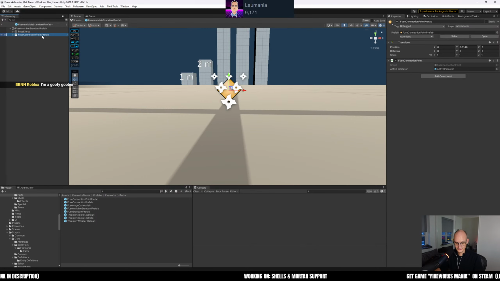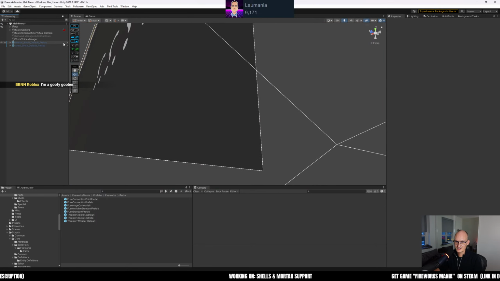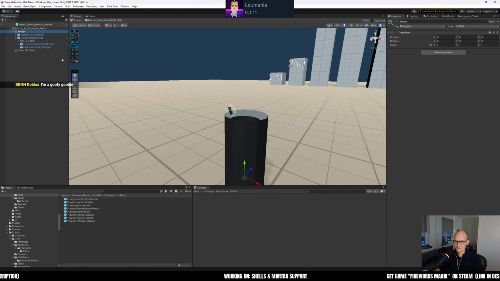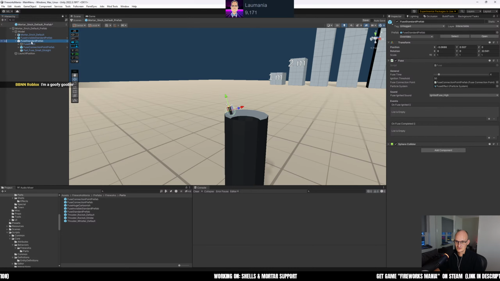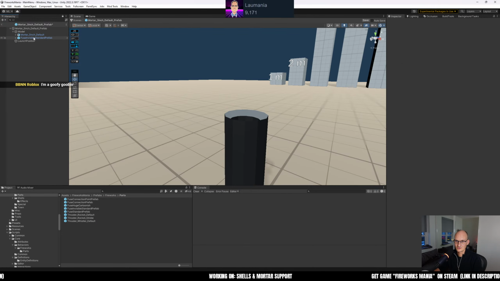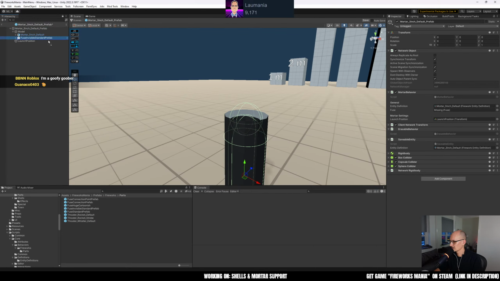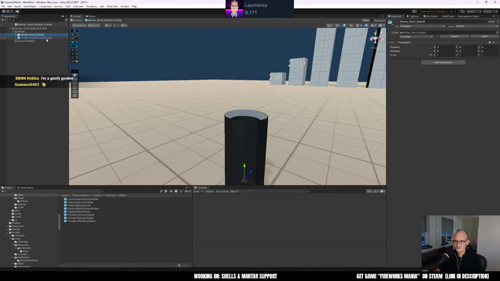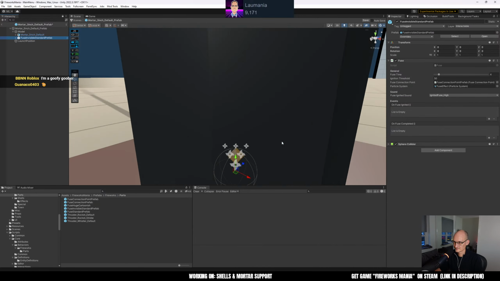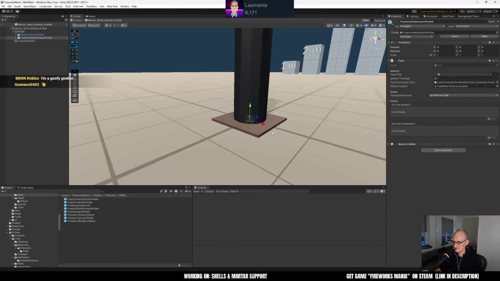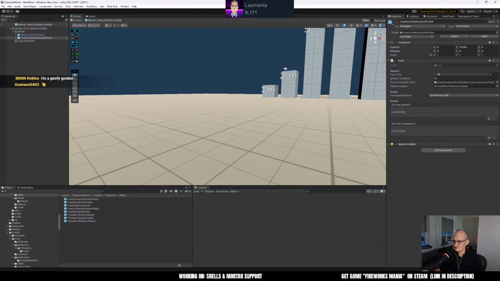So basically we need a fuse on a mortar that has no visuals. That's the first goal. I created that now here, and then we go into the mortar and take that invisible fuse, we put it here, we remove that fuse, and then we drag the fuse over here, and we should have the fuse somewhere here in the bottom. For now, let's just take it up here.